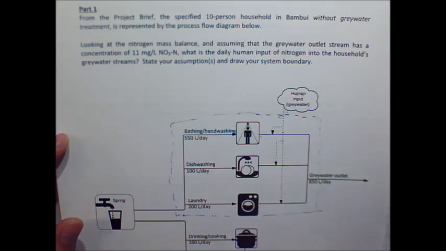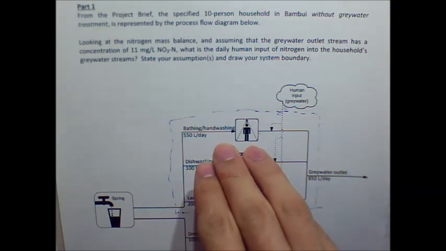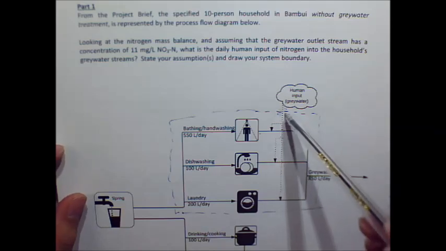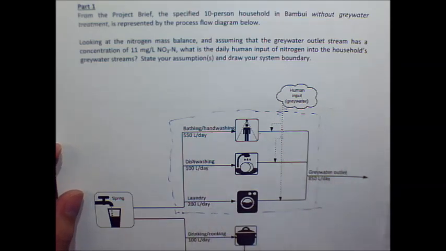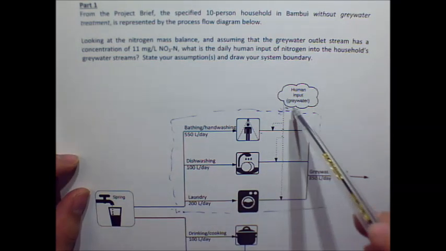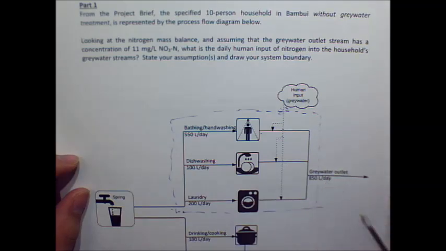That's our system boundary. Now the reason we do system boundaries is to simplify the problem. By drawing the system boundary, what we're essentially doing is drawing a black box over the entire process. We don't care what's happening inside this box. All we care about are the things that are crossing the system boundary that we just drew. In this case, there are 3 lines that are crossing the boundary: an input over here, another input over here, and an output over here. They're the 3 lines that we care about now.